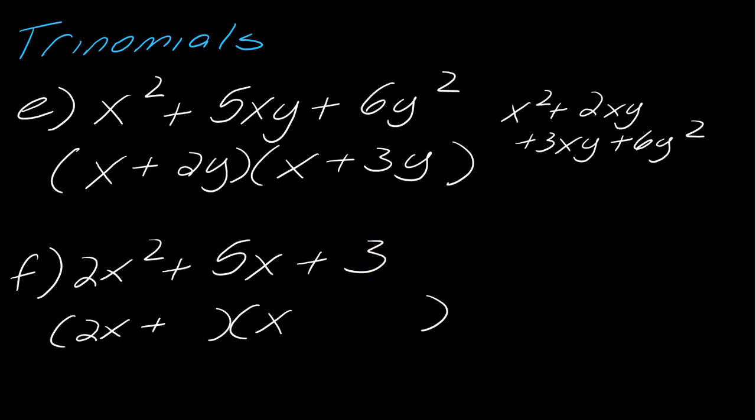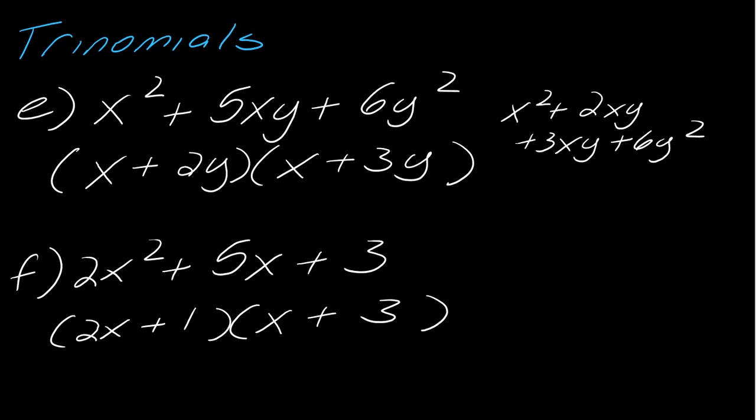Now I'm going to show you the trick that comes into this. So let's multiply this back out. If we want to do it in our head, I'll do it 2 ways. First, in our head, I've got 2x times x, so that gives me 2x squared, right? And then 1 times the 3 gives me the last term, but we want to really check if we get the middle term. So notice if I take 1x, so that's x, plus 3 times 2x, that's 6x. If I try to do the head check, I can see this doesn't work.